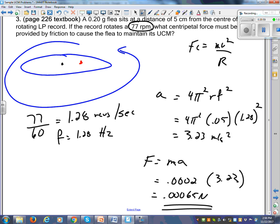Now, all I really did was, this step here is really just doing this, is it not? That's all it is. I'm just multiplying by the mass there. So that's your final answer. What's centripetal force? So the flea would need 0.00065 newtons of centripetal force.